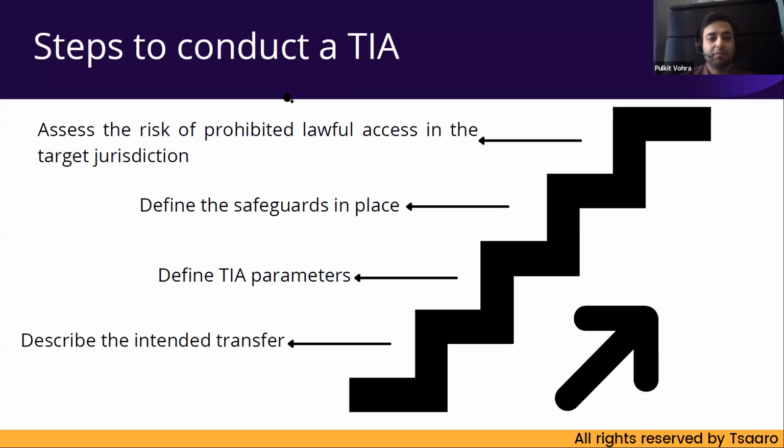Yeah. So I think there's another question. Does the TIA vary from region to region? For example, will the assessment be the same for the EU and for APAC? Because compared with GDPR, APAC doesn't have as stringent a process in place. I mean, that's why we are doing a TIA, aren't we? We need to understand the difference between the privacy regimes of Europe and APAC. If we are transferring data from, let's say, the Netherlands to Singapore, both countries' privacy laws are different. There are some specific requirements in Singapore's PDPA. So that's why we're doing a TIA: to understand that risk, to understand those differences, so that we can implement the right set of controls.